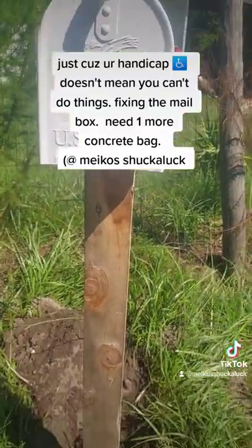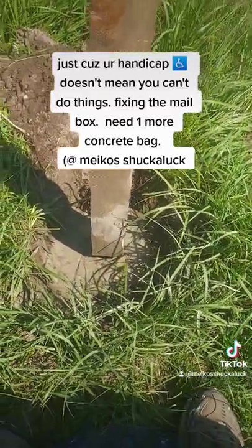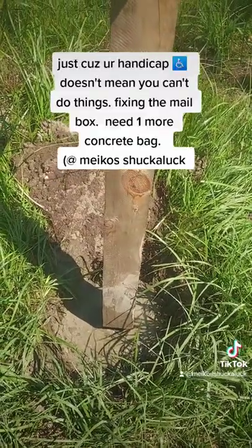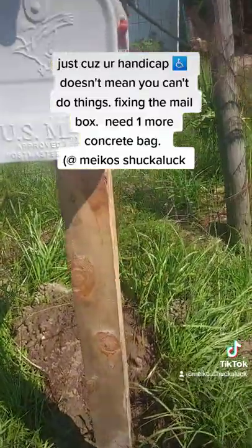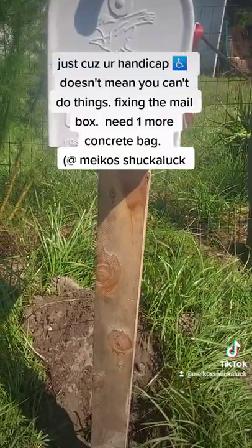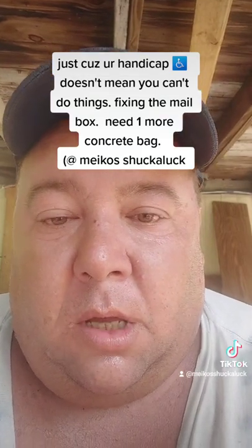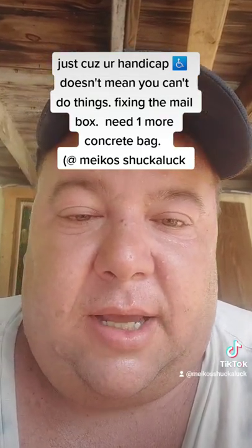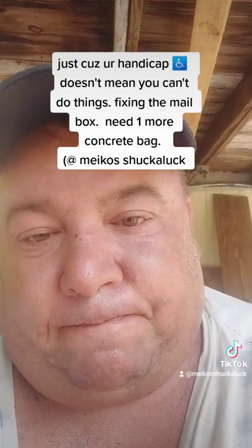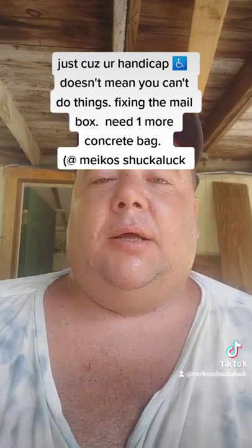Alright guys, as you can tell, the mailbox is level. The concrete's in there starting to set. Makes me happy. I have a straight mailbox now. Alright guys, that's how you fix a mailbox, or install one, either way you want to look at it.